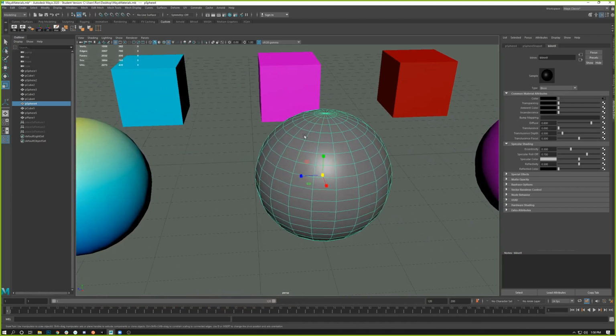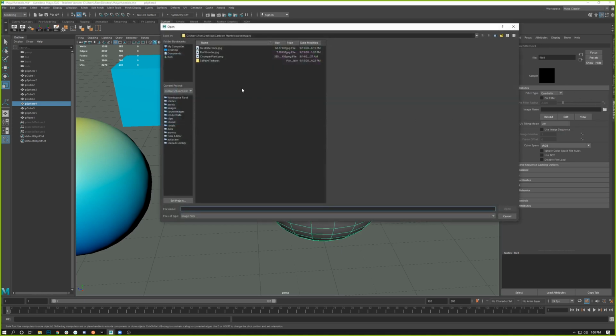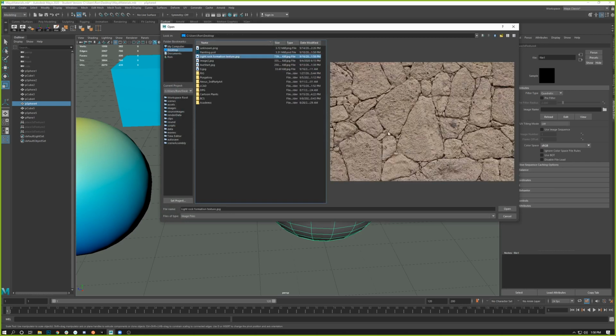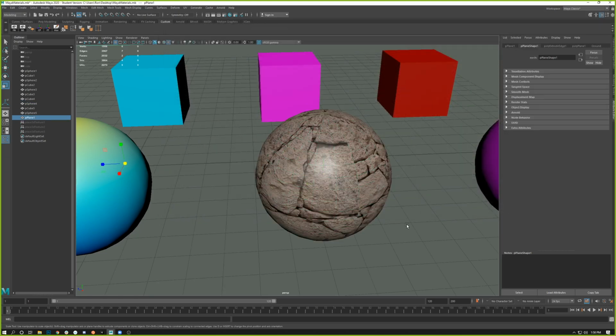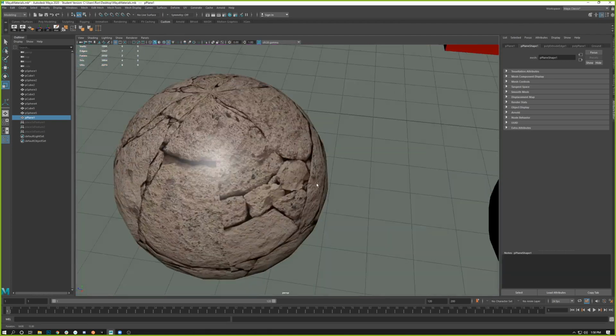So I already assigned the file texture, but I didn't finish the process. I'm going to click on the sphere here, go to the input, go to the file node, click on the folder icon, and navigate to wherever that is kept. In my case, I just saved it straight to the desktop. There it is. Open. And you can see the file texture has been added to that part.